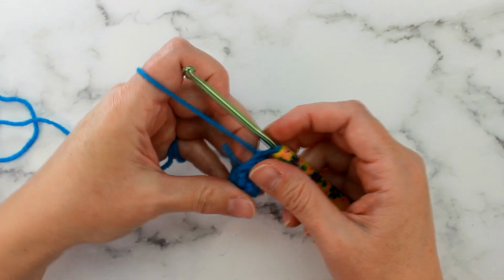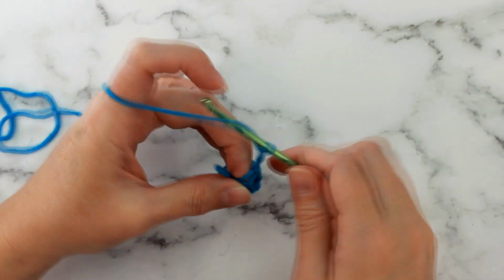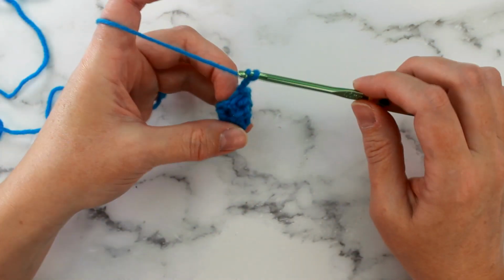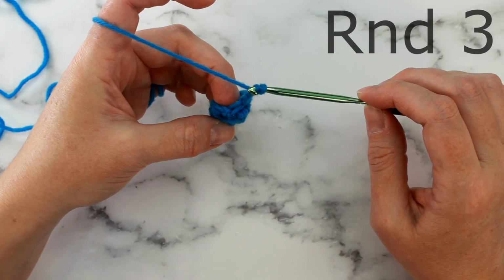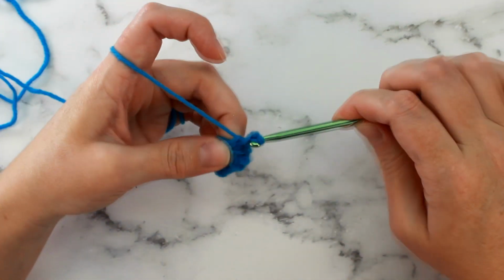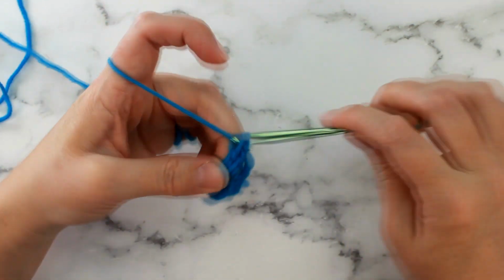For round 3, we're going to chain 3, and then we're going to place 2 double crochets into the next stitch. So there's our chain, and remember that counts as our first stitch. And now let's place 2 double crochets into the next stitch. So there's 1, and then place 1 more into the same stitch.